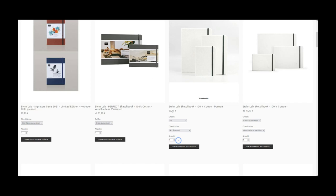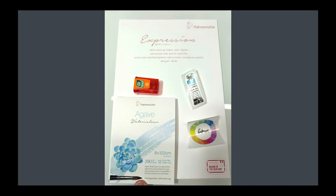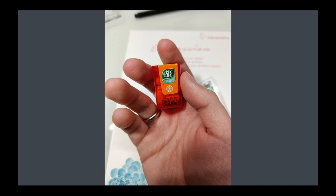The shop was really nice, and they also included some goodies with my order, such as stickers and a sample of a different kind of paper and that kind of stuff. So that was a really positive experience, and that's why I wanted to show this shop as well. They also bought their way into my heart by including a mini Tic Tac pack in my order.